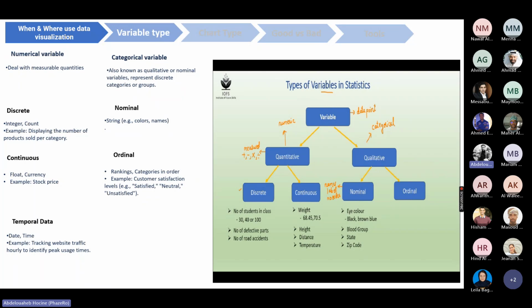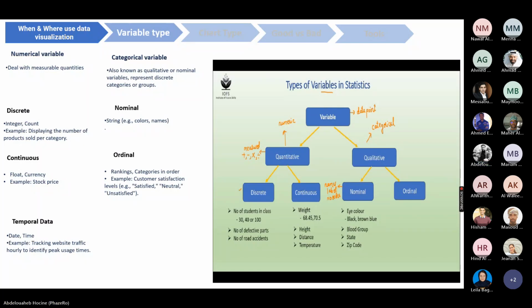Now we need to investigate each one separately. Let's start with the numerical variable. We have the discrete. If I ask about the participants in our workshop today, you will tell me an integer answer. We have 15 or 13 or 30, etc. The answer is numerical. Yes, we have a number, but the type of this number is discrete. That means you cannot tell me that we have 3.5 persons that participate in our workshop. Yes, this is an example of discrete.